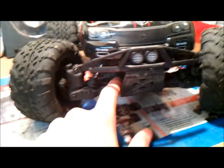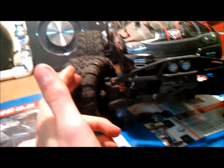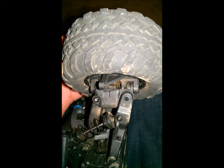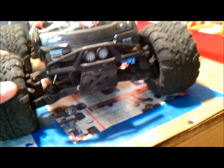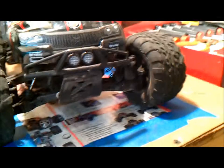I got some pretty fun runs on this car, until I broke something. I broke my front right drive cup, and I'm really pissed about that because I got this car a little bit before Thanksgiving, and I broke it 3 days later. Just jumping off a small little jump and barely hitting a corner of this tiny little jump, and completely broke the drive cup. Like, split the drive cup in half. I'll show you a picture of it later. And I got pretty pissed, so I'm only running two-wheel drive right now, which kind of sucks, and the drive cup doesn't come till late December, but it's on the toys.com right now. You can order it. They have 5 left in stock, so you better hurry if this part's broken. I haven't ordered it yet, so I'll probably end up ordering it tomorrow, the next day, or just waiting after Christmas.